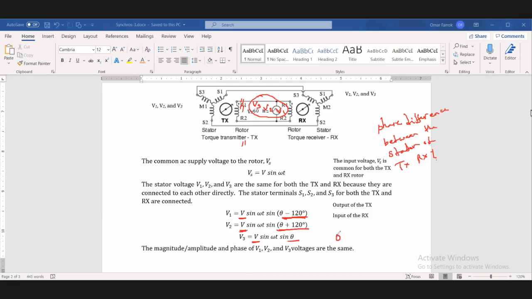And this theta and the theta on the other side, and this theta plus 120 degree and theta plus 120 degree on the other side, and theta minus 120 degree and theta minus 120 degree on the other side. This is known as phases. So this is phase, and this is amplitude or magnitude, whatever. This is V. So you have to explain like this is node V. This is the amplitude or magnitude, and this is the phase. So look at the question that the amplitude and magnitude or phases for 3 voltages are the same for both the transmitter and receiver. So the question comes from that: what is the potential difference or phase difference of these two terminal voltages?